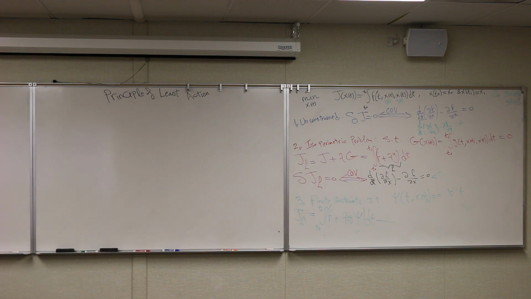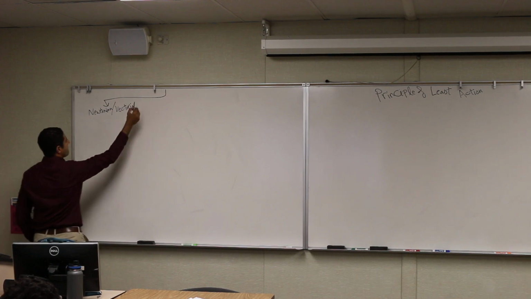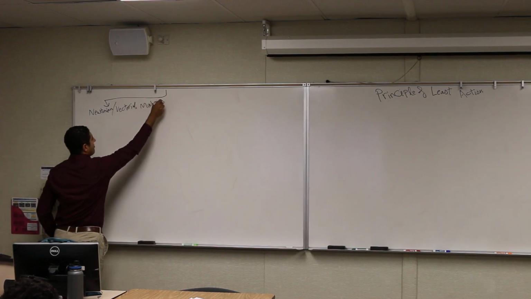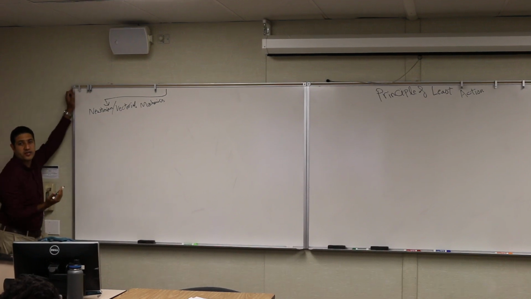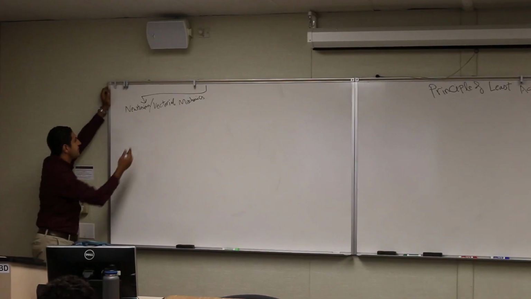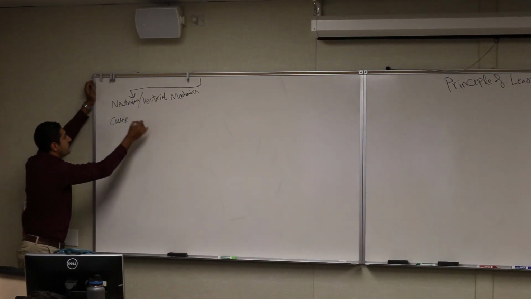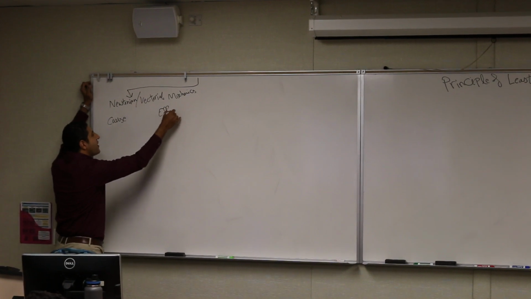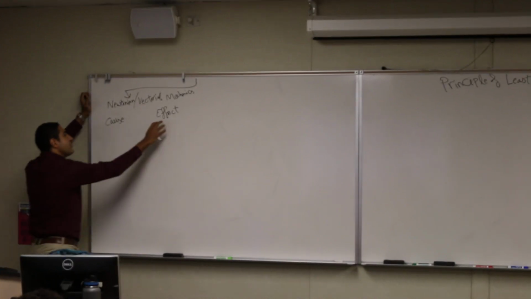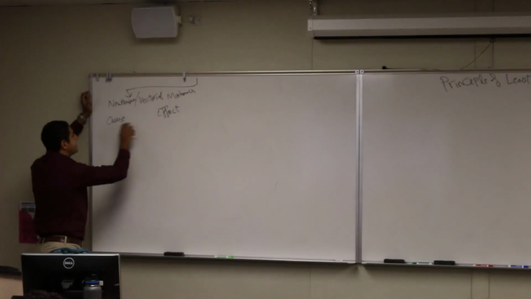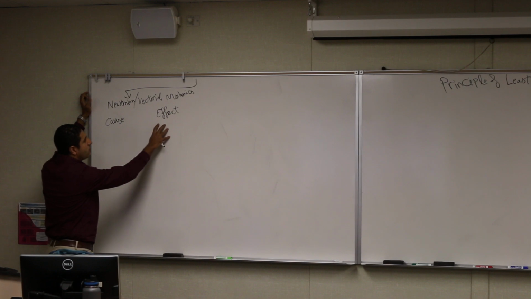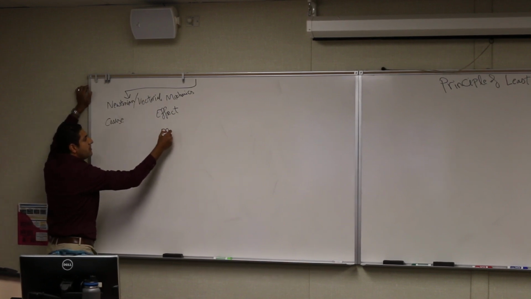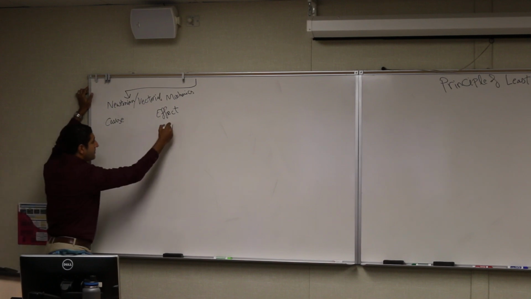So as a recap again, this is our mechanics, classical mechanics. It's Newtonian, vectorial mechanics. In Newtonian mechanics, what's the main equation? Exactly. So you relate the cause to the effect. First of all, how are you going to quantify your motion? This is a big deal, because the way you define the quantity of motion dictates how you look at the cause. So we quantify our motion by linear momentum, right? Maybe a vector.